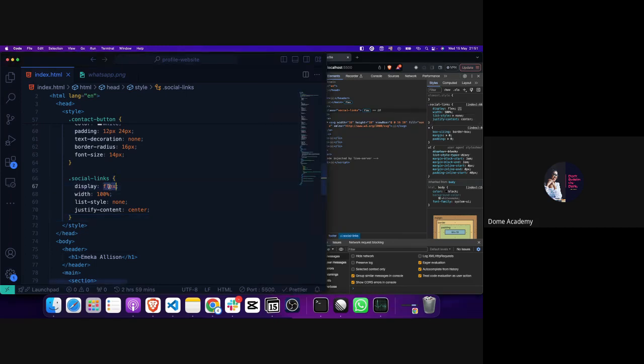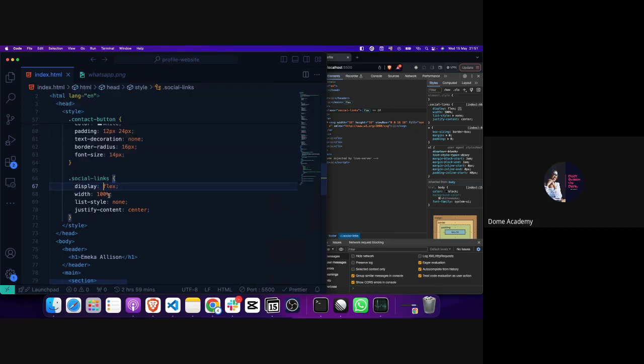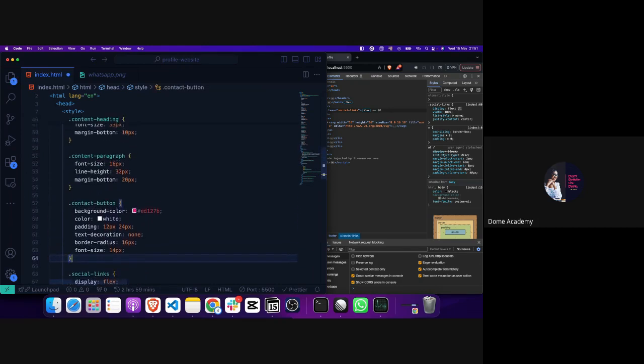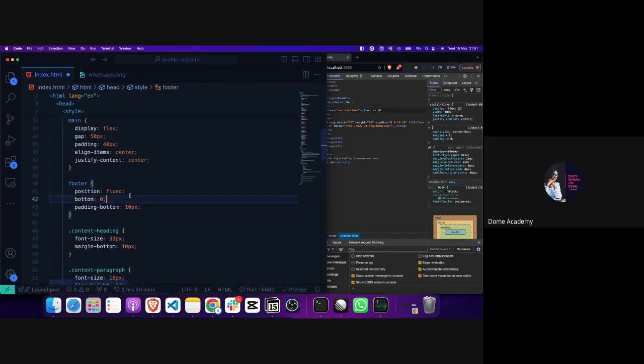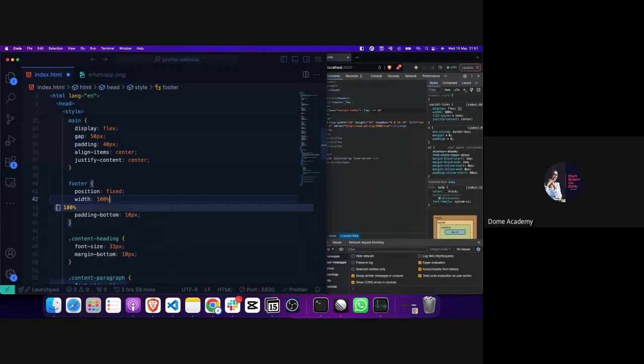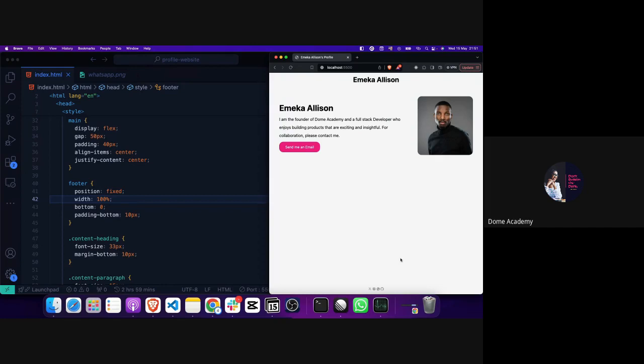No, I'm going to say inline-flex. Oh, I know why nothing happened. The footer itself doesn't have a full width. So I'm going to say the width of this footer is 100%. That's why nothing happened. All right, so now it's at the middle.